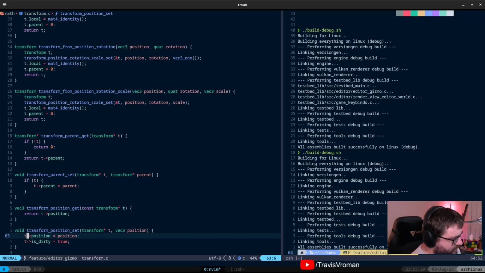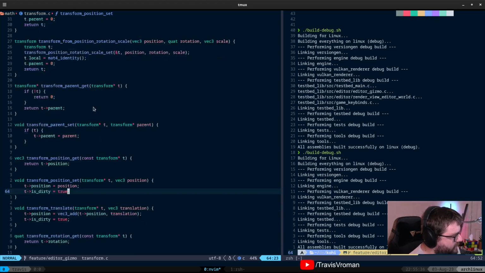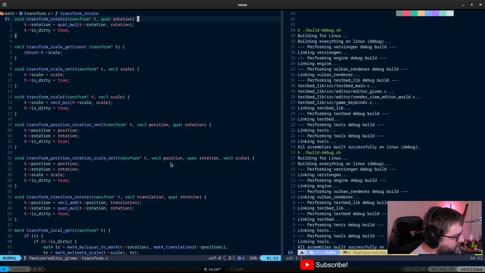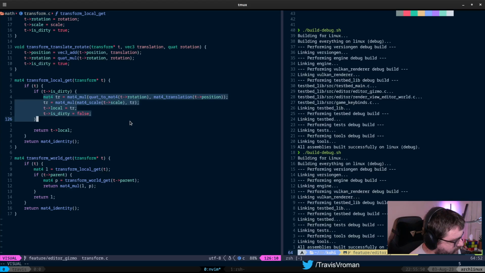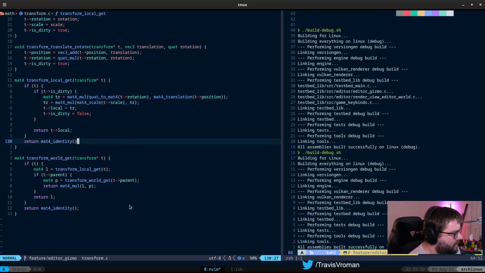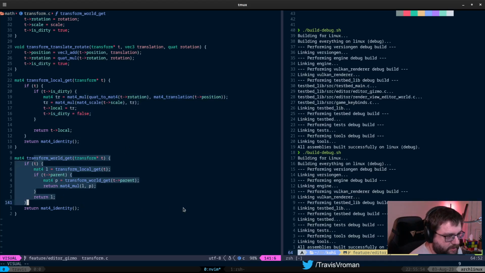All this does is copy over the position and then set an internal dirty flag to true. So we don't recalculate the matrix right then and there. What we do is wait until we actually go to get the world transform of that matrix and then say, hey, go ahead and get the local transform, and if that is dirty, then we recalculate it, right? And then we do the thing.